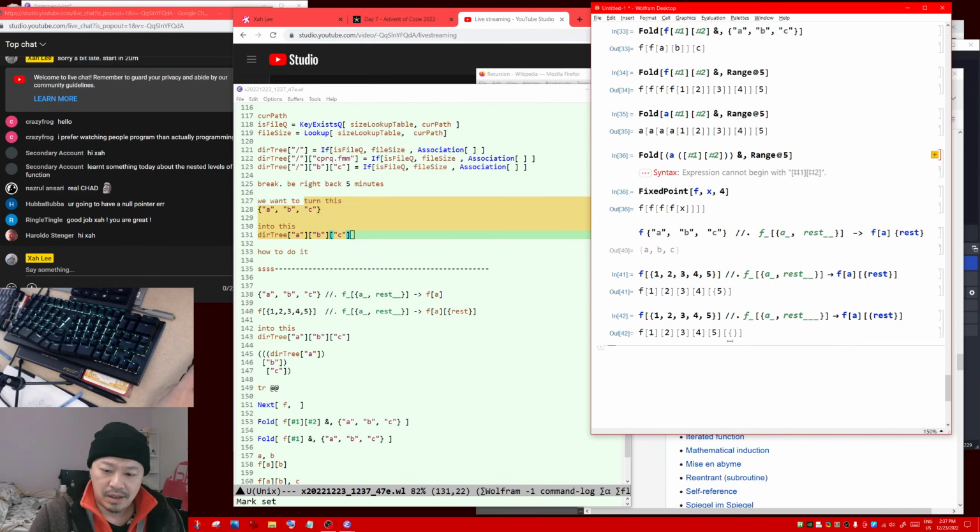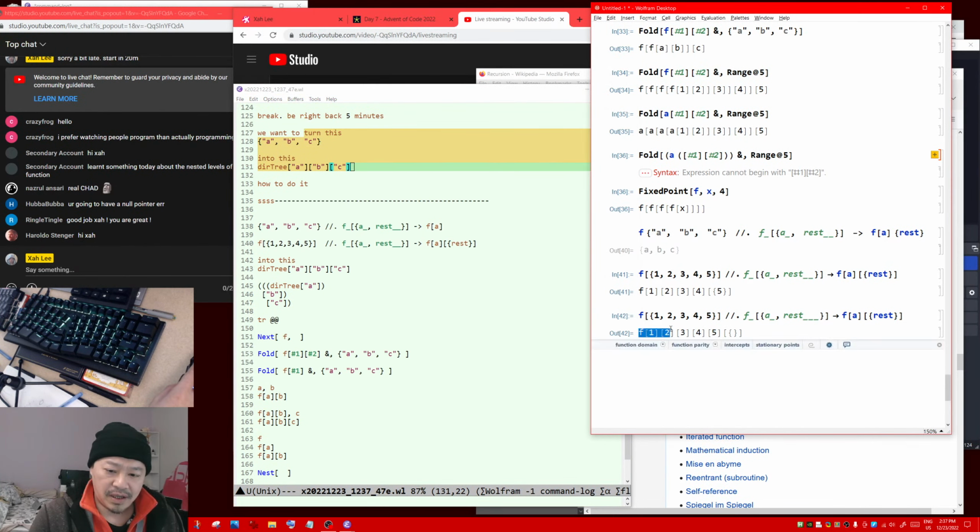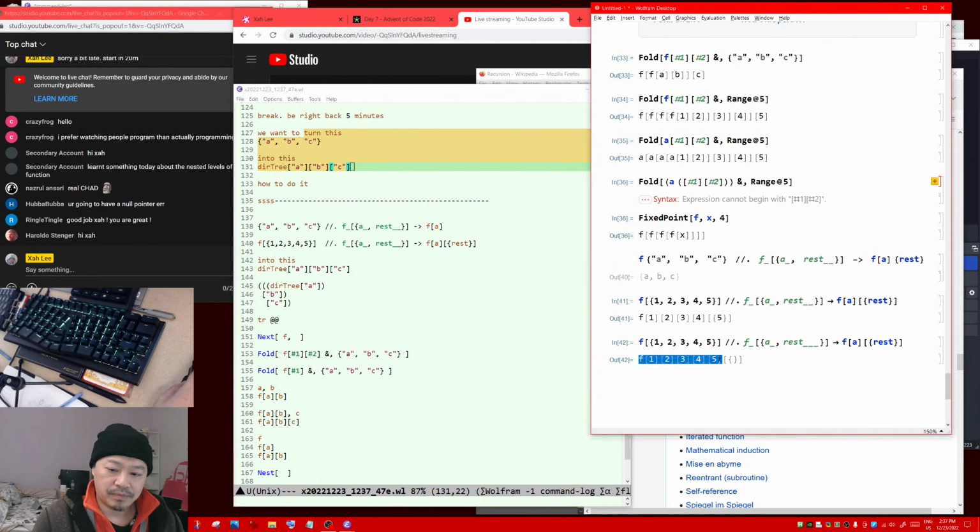It works. Now all we have to do is just to make sure each of these F1, F2, those 1, 2, 3, 4 are directory names in a full path. Those are components of the full path. So each F1 will return an association. Then you take the F2, 2 is another directory name, and you return an association, until you reach F5, the last one. If it doesn't exist, you create it.